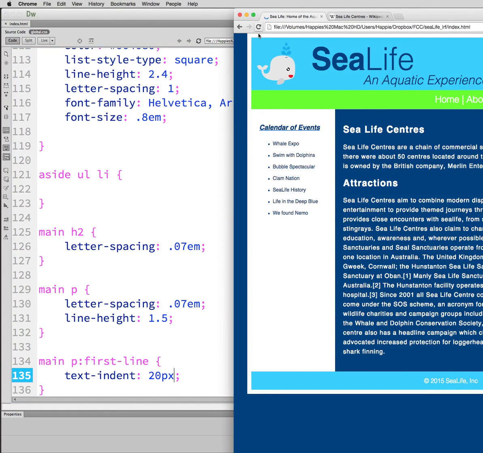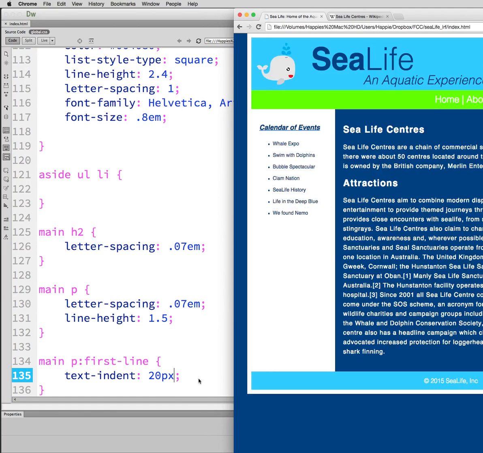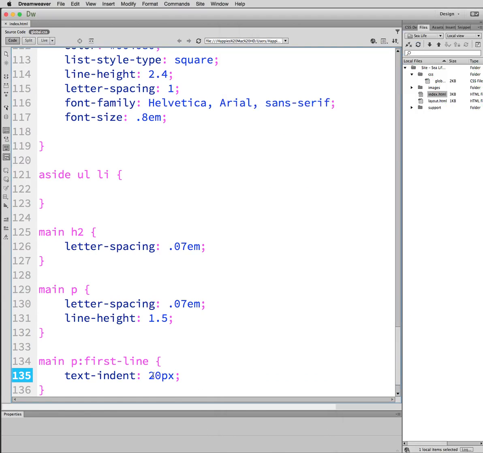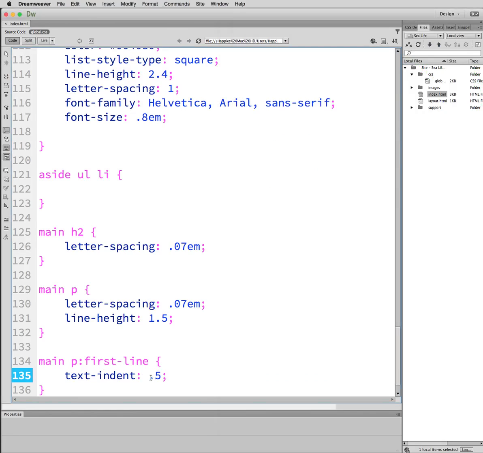Ah, I can't remember that code. See? Don't remember everything, but I'll find it.